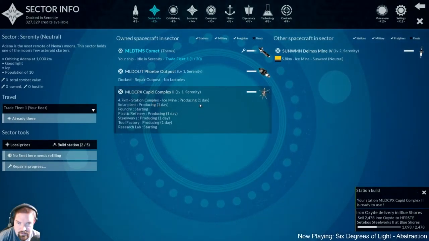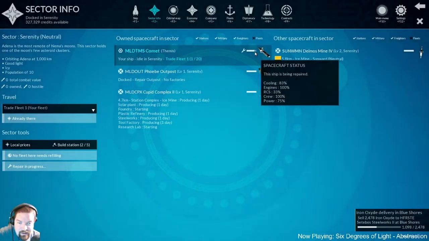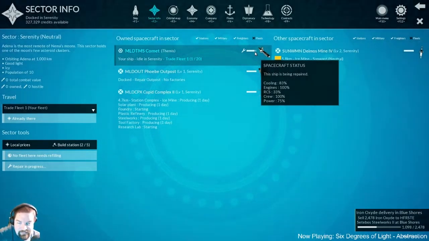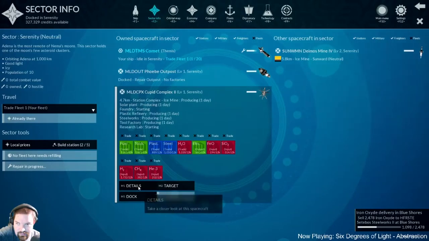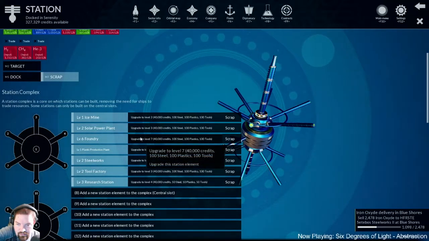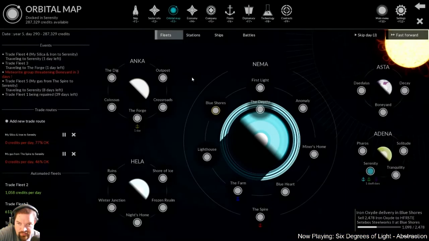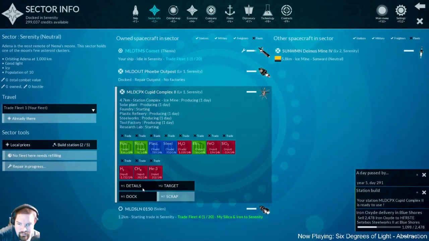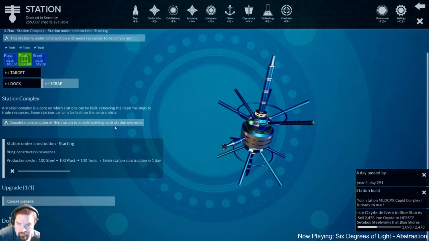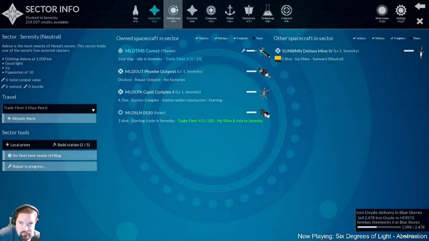Info. And we took a ton of damage, apparently. Jeez Louise. Oh yeah, our RCS was down to 33%. I guess that's... Wow. All right. So, details here. Upgrade to level 7. Don't trade, even though I know it doesn't matter. It's just going to skip a day anyway. And do it again. Yeah, we'll just let that go there.